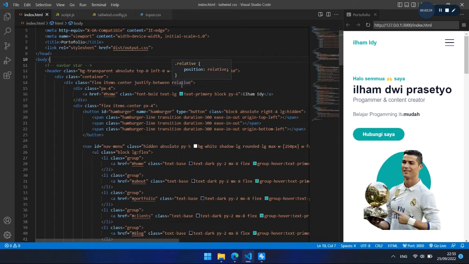After that we can add a div with padding y and padding left and right of 4, which is 16px. We give an href for home, with class font bold, text large, text primary, and display block, with padding top and bottom of 6, which is 24px.